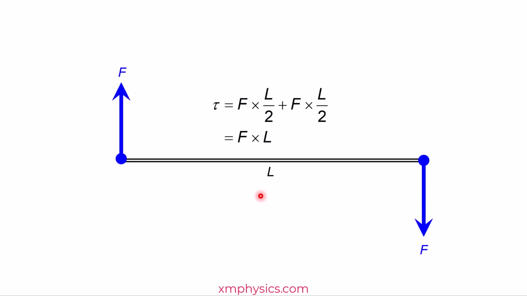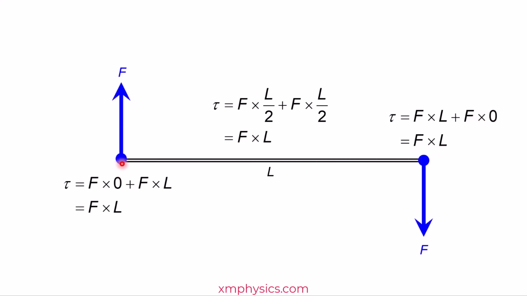Actually, you don't have to calculate the moments about this point. You can calculate it about any point. For example, if you calculate about this point, then this force will contribute a clockwise moment of F times L. But this force contributes 0 moment. So the total is still F times L. And you can evaluate the moments about this point here also. It will again turn out to be F times L. In fact, if you want, you can evaluate the moments about this point, or this point, or this point, or this point. You will always arrive at the answer F times L.